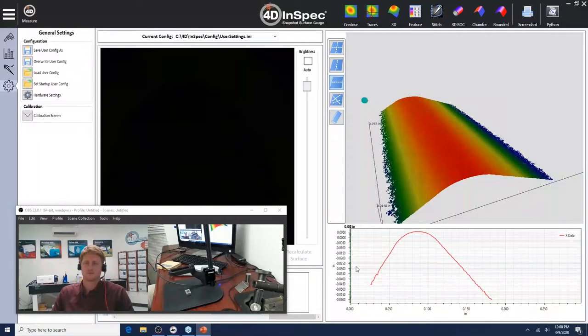And obviously, vision systems can run much faster because their data is typically much simpler, without all the 3D analyses and fitting. So if you're looking for full part inspection, we've had people marry this with a vision system, where the vision system will find defects or areas of interest and then come back with this to quantify each of those areas, rather than using this entirely on its own to do automated inspection of large components.